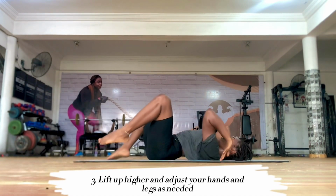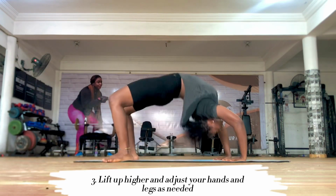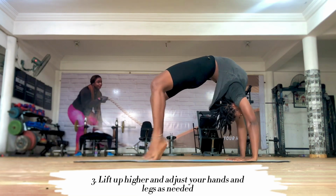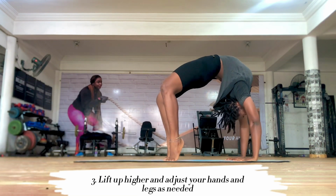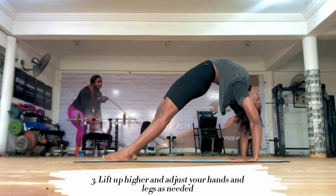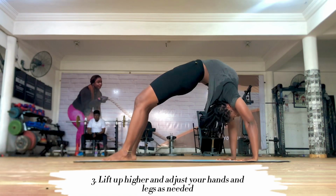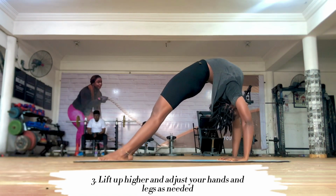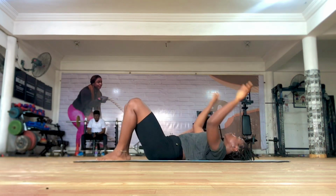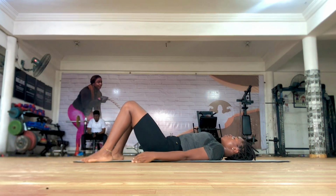After you've caught your breath, hands beside your ears, and go all the way higher than you could go. Now we're adjusting our leg even more and our hands even more. Tuck your stomach in and push out those legs, so you are lengthening out in this long wave variation. You want to keep going, and you want to walk your hands forward, backward and forward, adjusting yourself, and come back down.